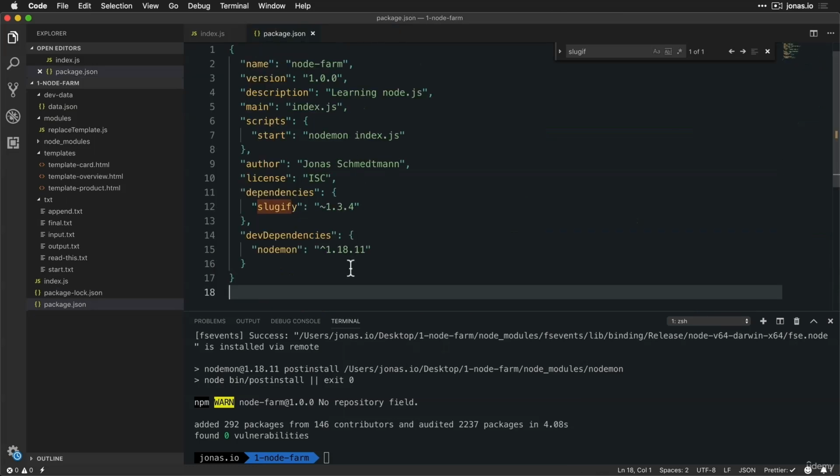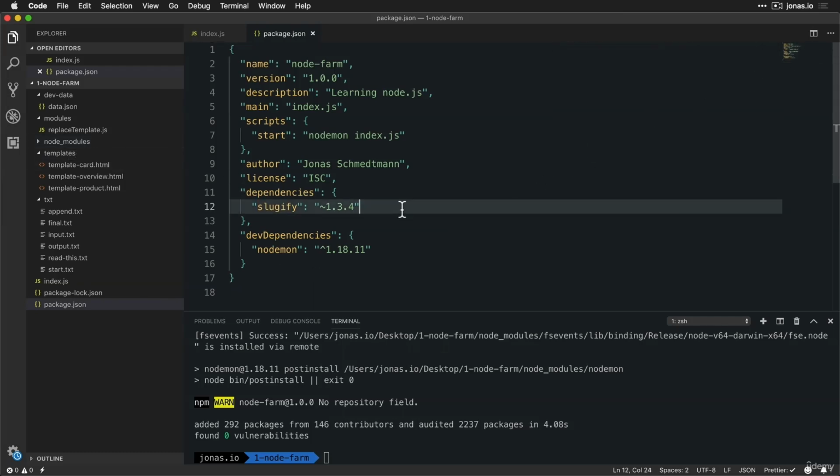Okay, so if you share your code, no matter if you're using GitHub or Dropbox or something like that, always share your package.json file and the package-lock.json file, because these two files are necessary for the other developer to then reconstruct the node_modules folder. All right, and I think that's all you need to know about package versions, updating, uninstalling, and also sharing code with npm, package.json, and package-lock.json.